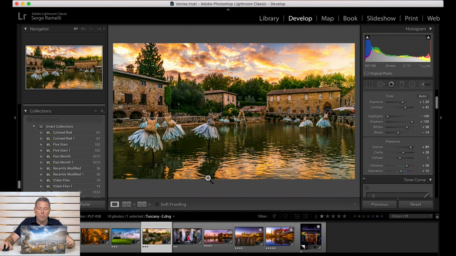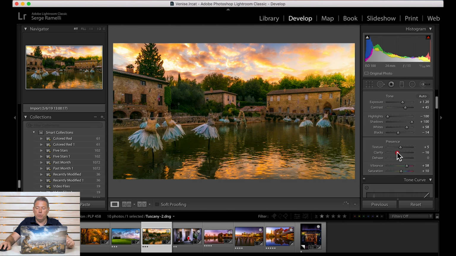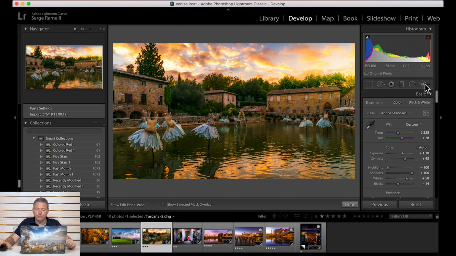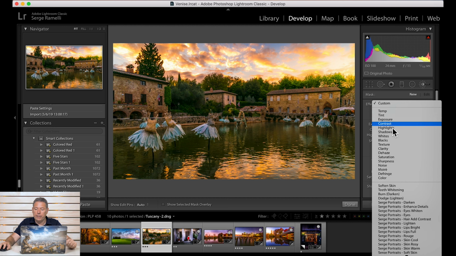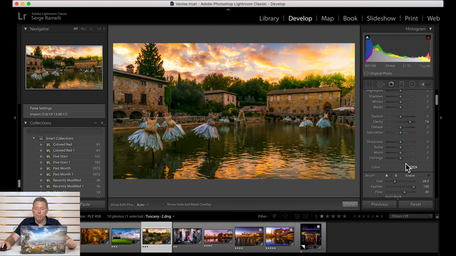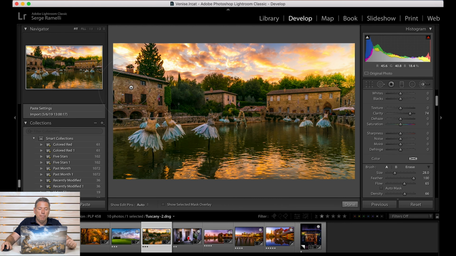So what I would do on this photo is, of course, get texture down. Clarity, which is +28, I would bring down to maybe minus 10 or something. And what you can do is add clarity on the building. So I would take a brush and go to clarity, add clarity. I would make sure my brush is around 80 and I would paint clarity just on the buildings, not on the water. You don't want to put clarity on water or clouds. Biggest mistake that I see. It's probably the number one mistake that I see.